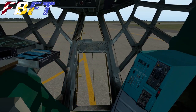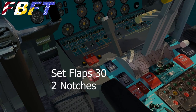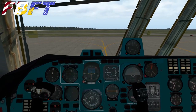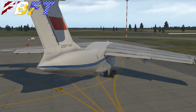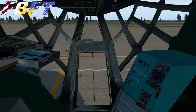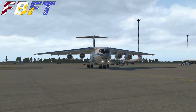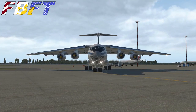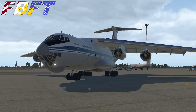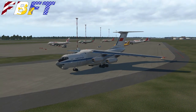It handles pretty nicely on the ground. It's got that big, excessively wide gear. The flap handle: second notch is 30 degrees. A weird thing — the flap handle moves forwards to deploy and backwards to retract, which will throw you off. You can see that fantastic view from the nose cone, which actually kind of helps in taxi because you can see the centerlines really well. The gear is enormous because these are built for rough, undeveloped airfields.